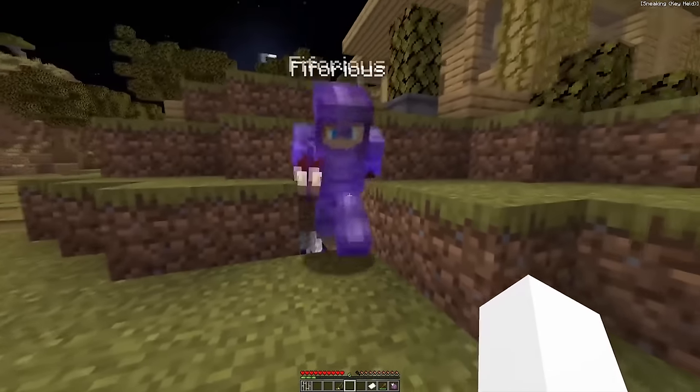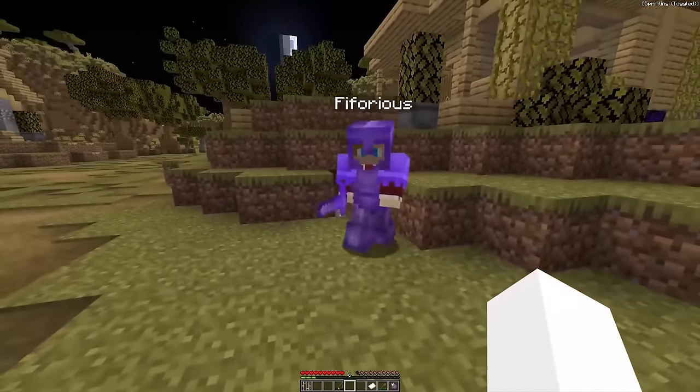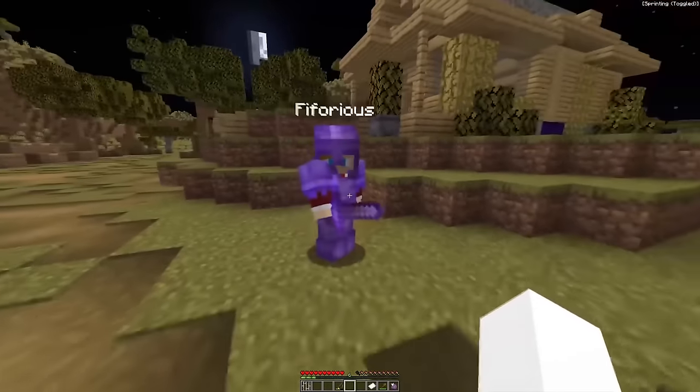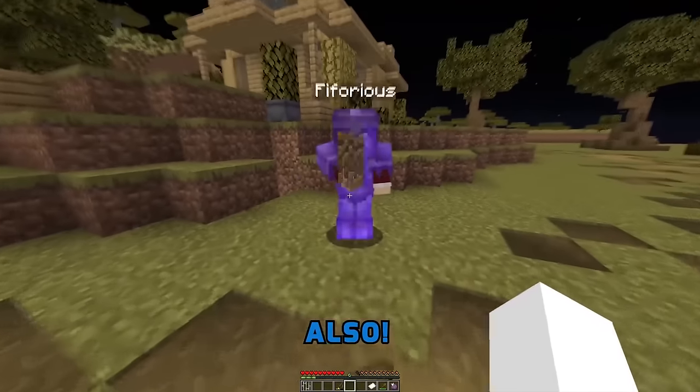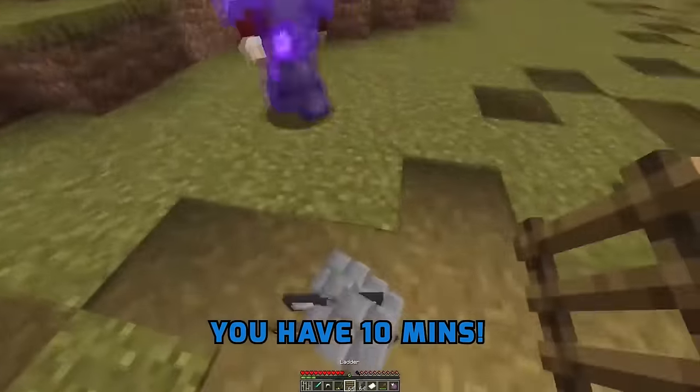And I have a trap, but I need one extra wither skull so we can kill the wither. Okay, bro. Drop me some stuff. I'll get that for you, bro. Yeah, I have some stuff. Also, you need to be really quick. You have 10 minutes. To 10 minutes?